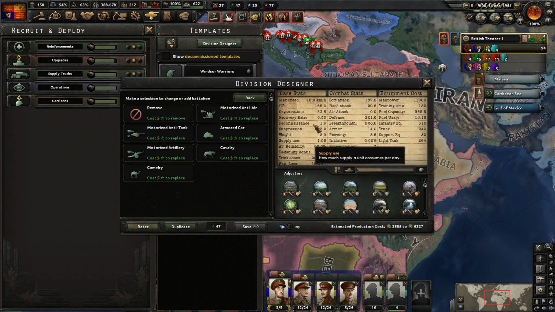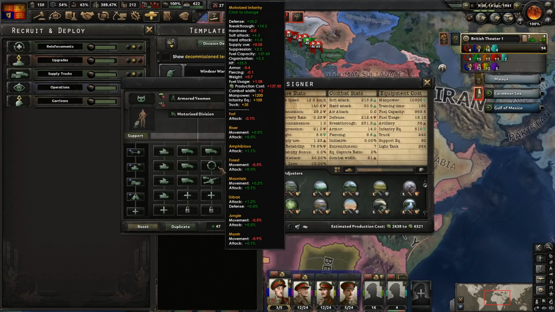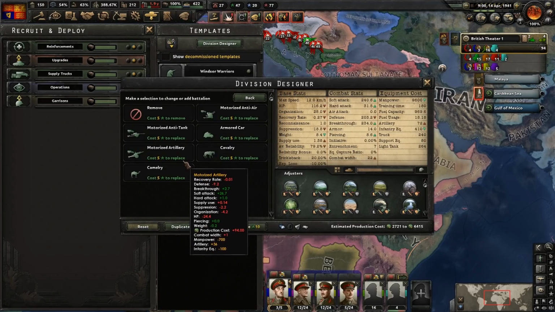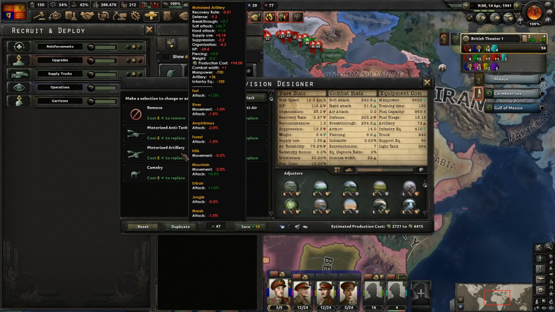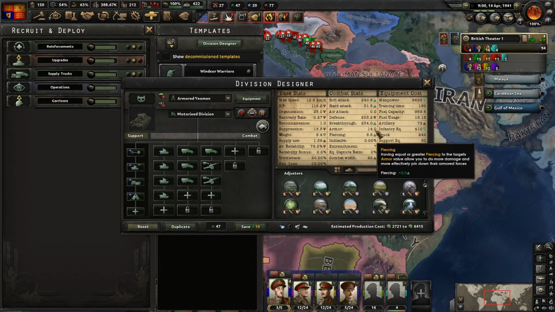I don't know how this will look as far as organization goes. We'll take a look at it though. So we'll get the motorized artillery here, and then here, that gets them up to 22. Organization isn't terrible. Yeah, it's not terrible.